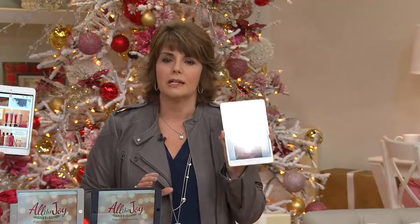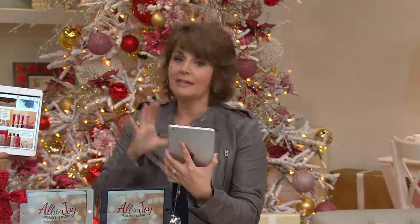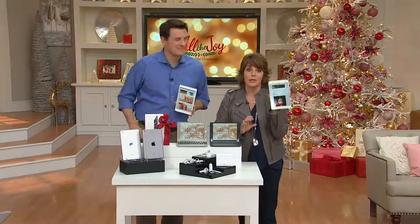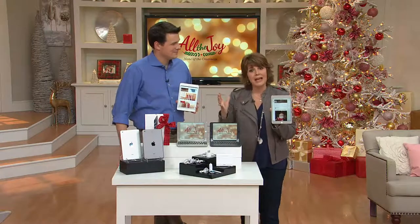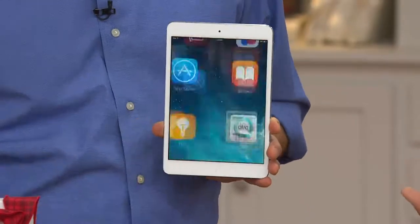The beauty is it's right in the palm of your hand on a screen that most eyes can see very easily — better than on your phone. How many of you think your phone can do a lot of things but the screen is so small? That's why you want this. For a lot of people, the original iPad is a great item, but it's not as portable. This is the one everybody's wanting.